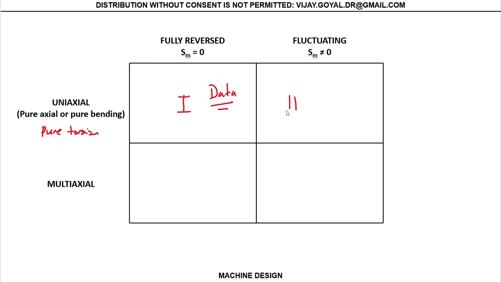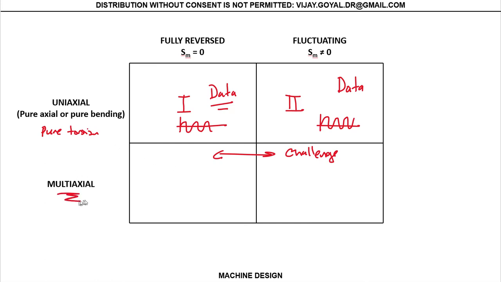We have a second category in which now we can take this pure axial, pure bending, and pure torsion, which also we have data available for some materials in some case scenarios. And this is fluctuating, right? Remember, when we say this is actually fully reversed. But here it is fluctuating. It doesn't have to be above the zero axis. Now, this is the challenge part. There is not enough, we got some test data available, but not enough to know what happens in the multi-axial case.